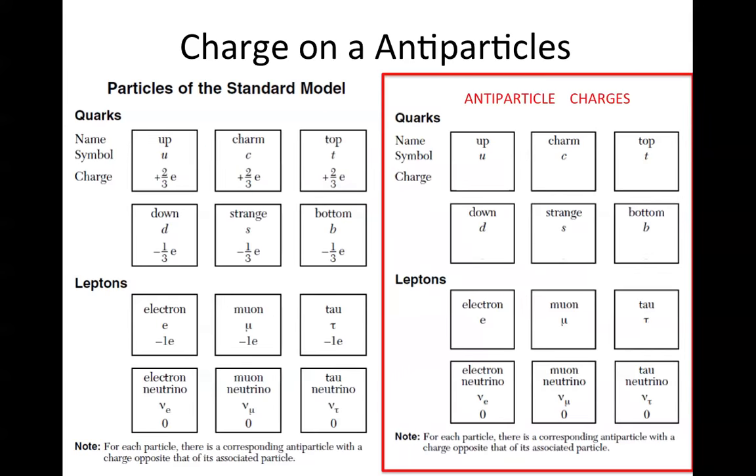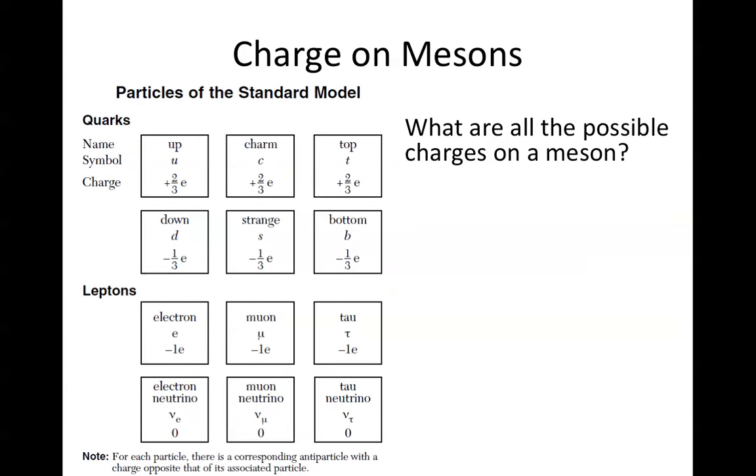So if we look at the chart and we look at the different particles, let's look just at the quarks. The top column of the quarks have positive 2/3 E charge. If we looked at the corresponding antiparticle, they would have negative 2/3 E. Same charge, just opposite in sign. If we look at the down, strange, bottom, again, all positive 1/3 when we're talking about their antiparticle. Why does that matter to us now? When we look at mesons, and if we go way back, the mesons have a quark and an antiquark.